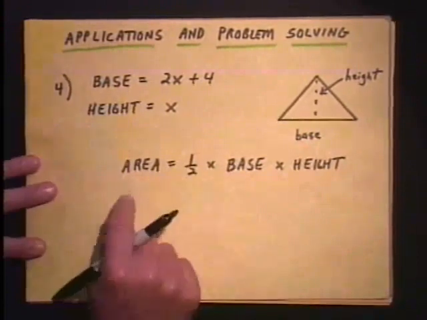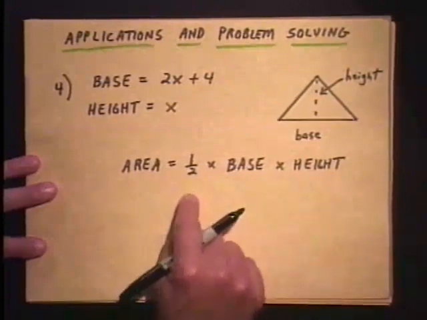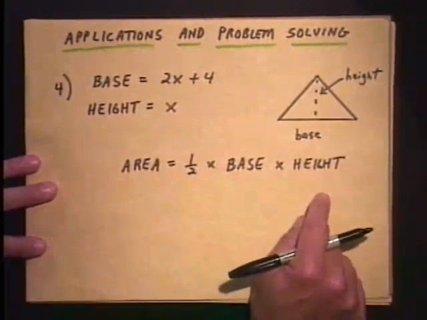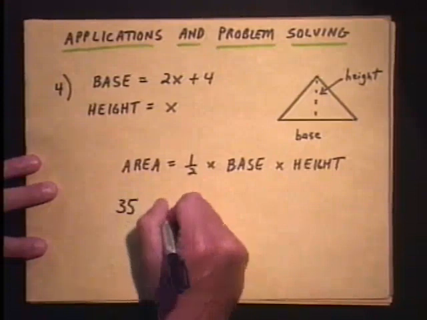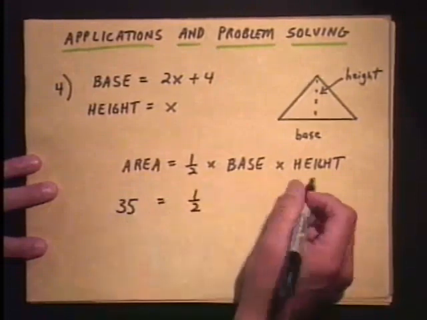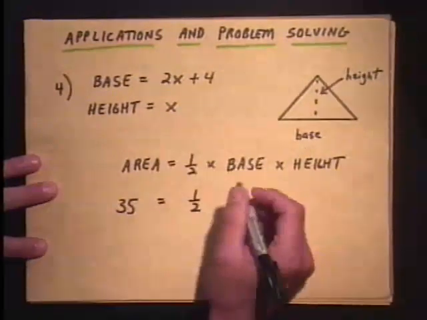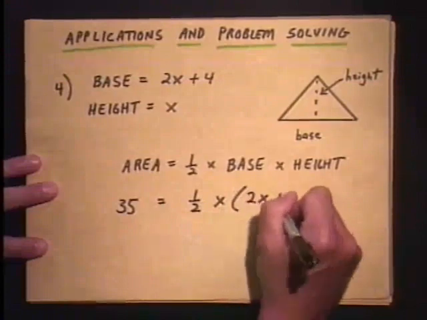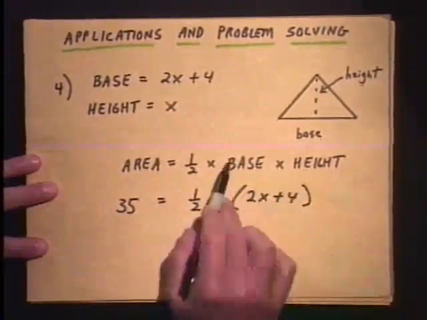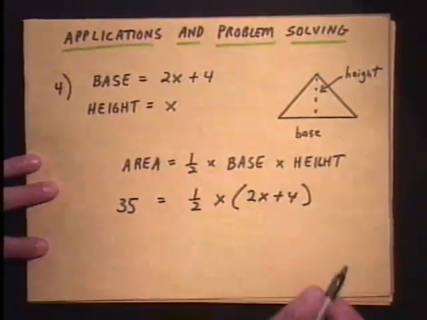Now, to do this type of problem, we have to know the formula for the area of a triangle, and that is 1/2 times base times height. So now the problem stated that the area was 35, equals 1/2 times base times height. It doesn't matter which way I multiply these. I think I'm going to put the height first, x, times the base after that, 2x plus 4. The commutative property says it doesn't matter if I multiply base or height first. I think I like this format a little bit better.